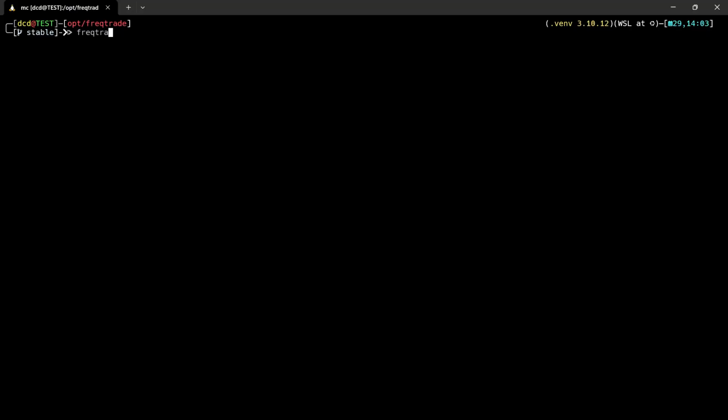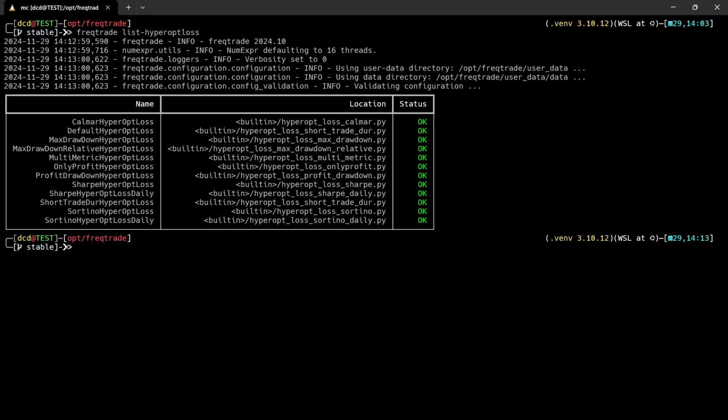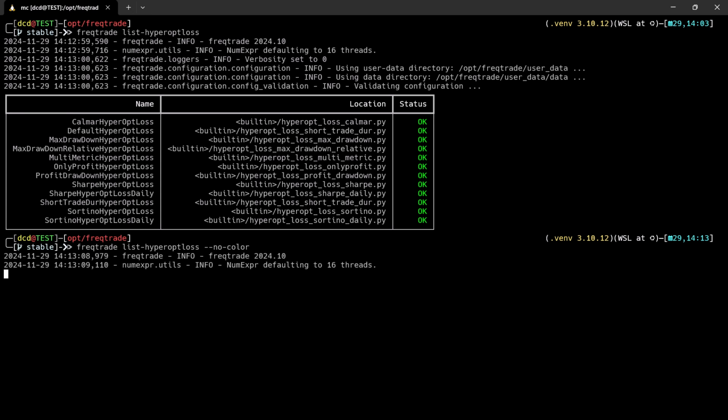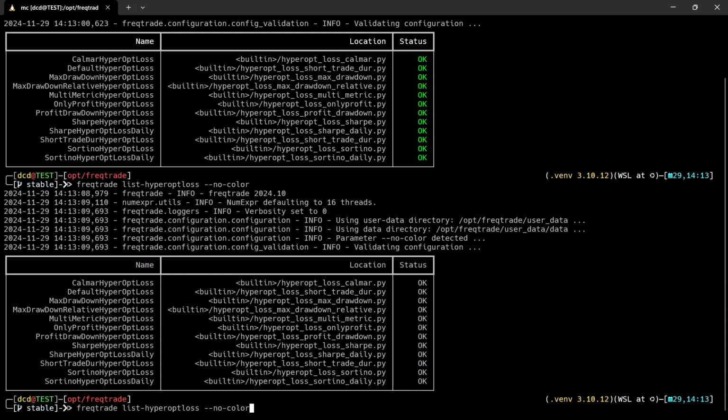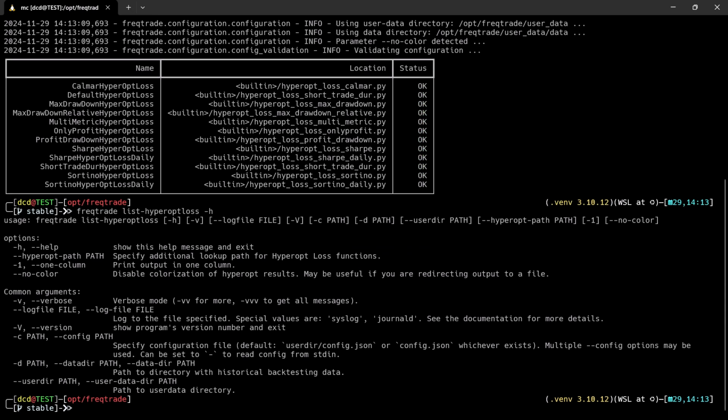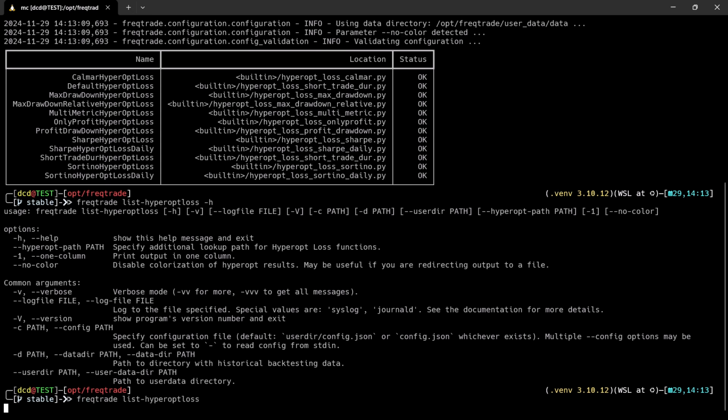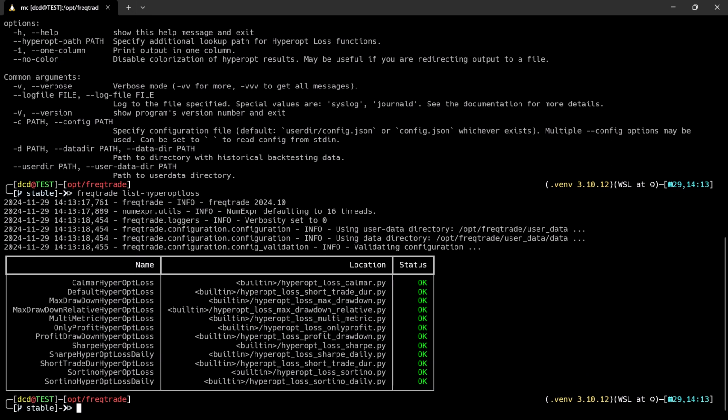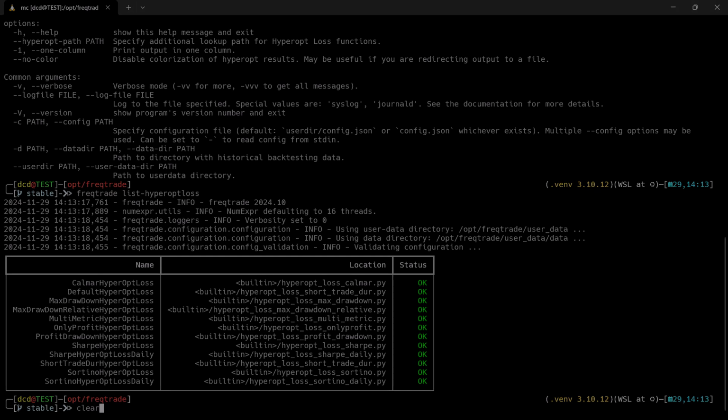You can use this subcommand to identify issues with your environment when loading hyperoptloss functions. If a module has an error or fails to load, it will be marked in red. If there are any hyperopt functions with duplicate names, they'll be highlighted in yellow. And you can use this function to spot and fix problems if you run into these when optimizing your strategy. And if you're really advanced and you have created your own loss function, then you can check the status of your function over here as well, for when you are troubleshooting, for example.